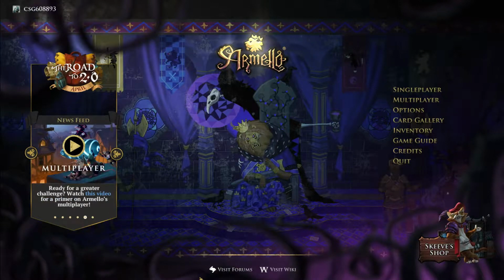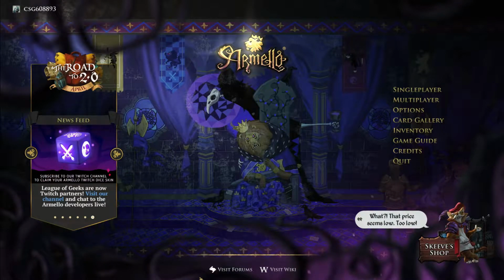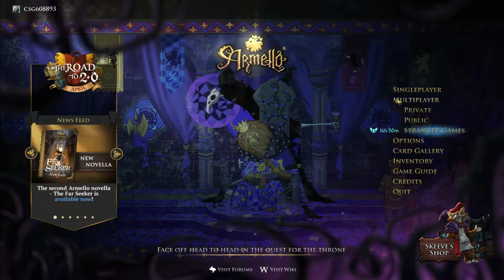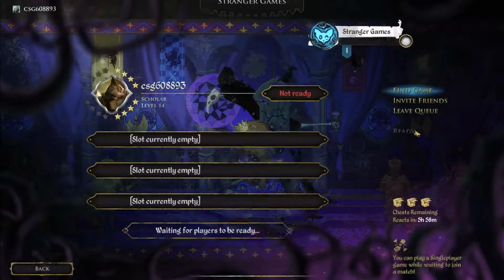In the previous episode we took on the Calm King. No perils being placed at night and no perils in the palace. And we won handily. This episode we'll be taking on yet another Stranger Games.